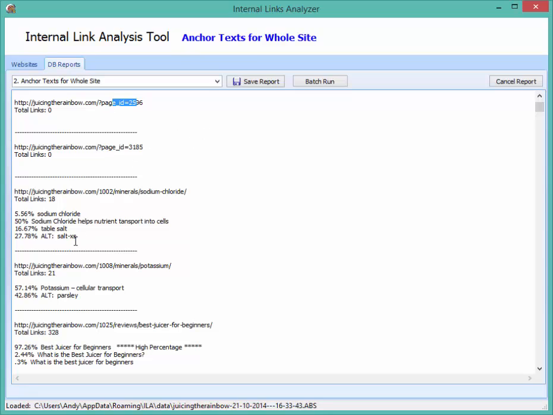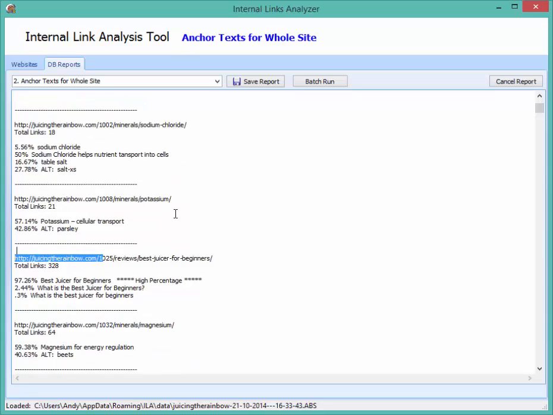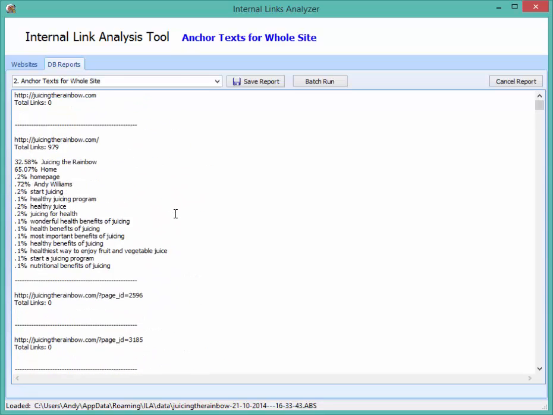And then you basically just have a list of the web pages. These are in alphabetical order, I believe, and you might say, well, sodium chloride should be after potassium, but it's not that. If you look at the URLs, after the domain name, we've got the number of the post ID. It's 1002, 1008, 1025, and that will increment as we go along. That's what's causing this order.